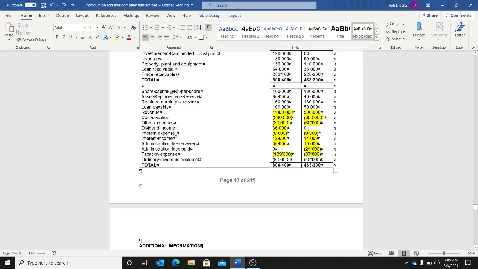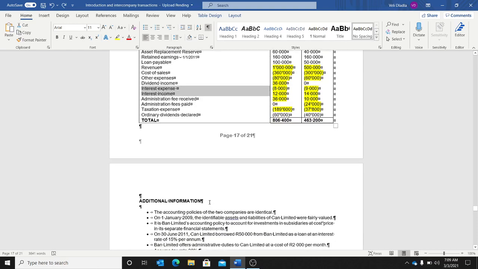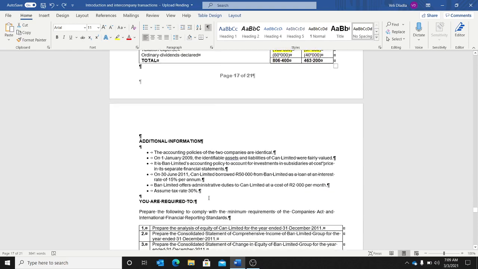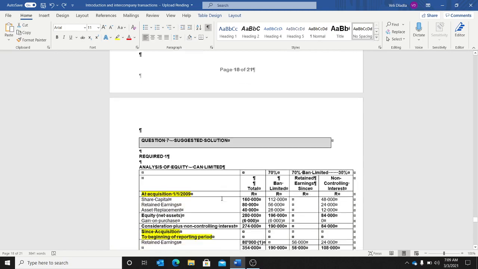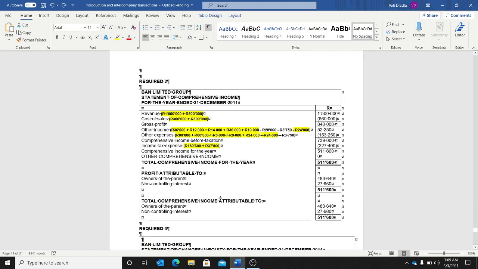Here's the interest income and the interest expense. So when you consolidate these two companies, we are bringing the interest income from one and the interest expense from one. But the rules of consolidation says, if there's an intercompany transaction, you must eliminate it. So I'm going to eliminate 3750 in income, which is the income that the other company is bringing. And I'm going to eliminate 3750 as in expenses because the other one is bringing an expense.